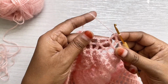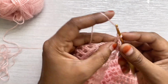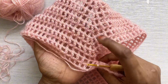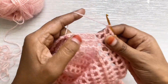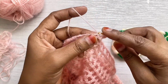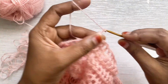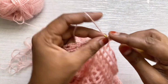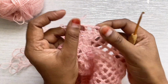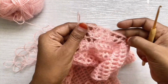Triple crochet, chain 2, one more triple crochet here. Same as that, same as here how we did increase. Same as that we are going to do here, chain 2 and one more triple crochet, and then chain 2, triple crochet. So continue work same as this next sleeve part as well, and then the next row.